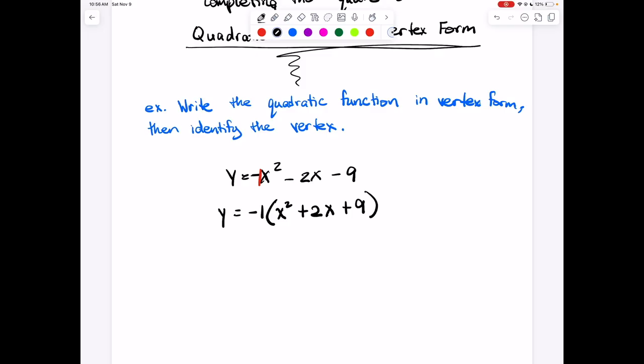Okay, so now we're going to be focusing on those two first terms. And if you haven't learned how to complete the square yet, I would suggest you watch that video before finishing this video and then returning to it. If you've learned how to complete the square, you know that when you focus on those two terms, what you want to do in order to complete the square, and when I say complete the square, I mean make an expression that's a perfect square trinomial, is add b over 2 squared to both sides.